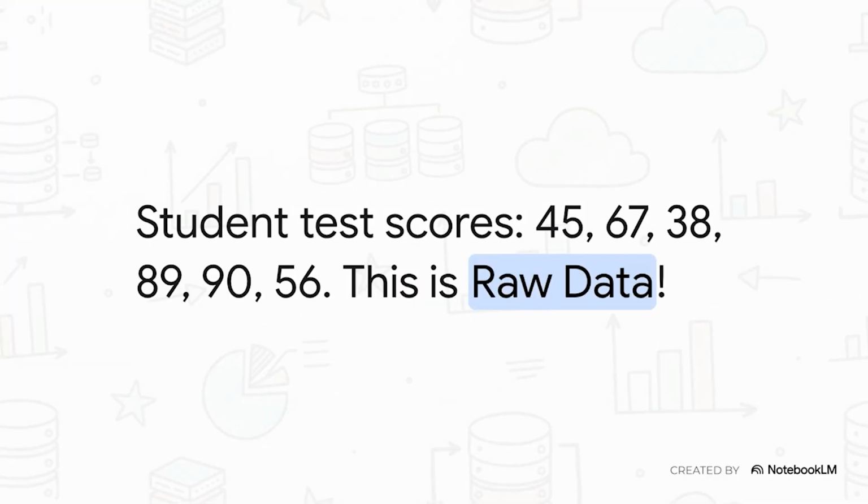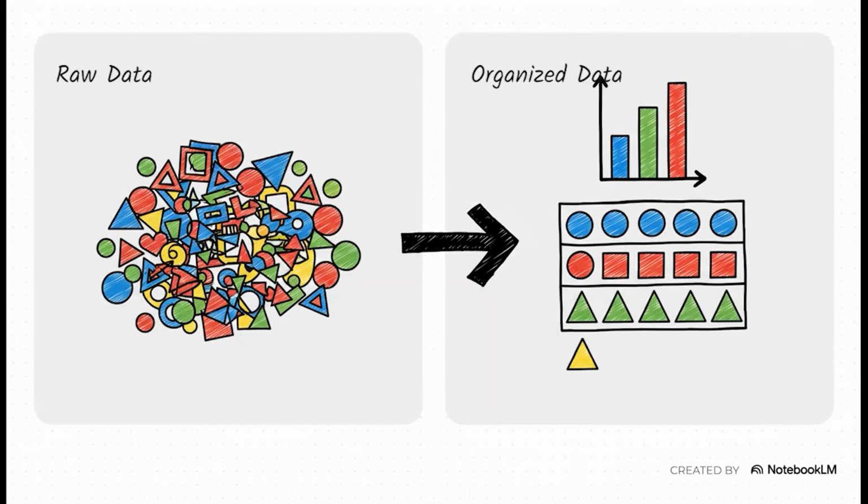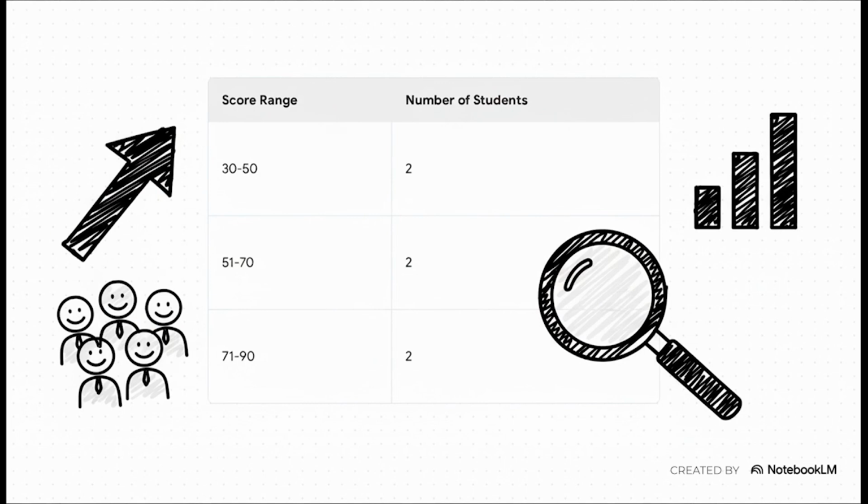Look at these scores on the screen. They're kind of all over the place, aren't they? When we first get information like this, we call it raw data. Think of it as fresh from the oven, but a little bit messy. So yeah, here's the deal. Raw data is like the messy before picture of your room. And organized data, that's the neat and tidy after picture, where everything is in its proper place, usually inside a nice clean table or a chart. See the difference? Wow! Instead of that random list, we've got this super clear table. Now you can see in like 1 second how many students scored in different ranges. It's just so much easier to understand, right?